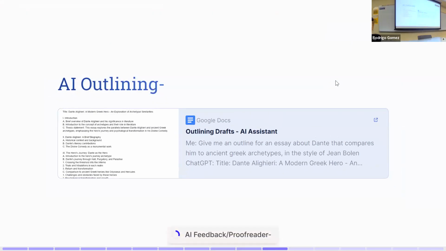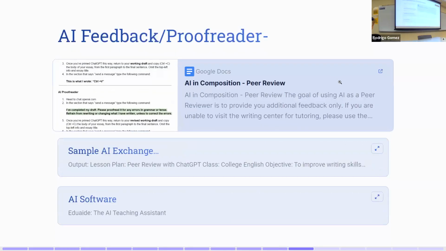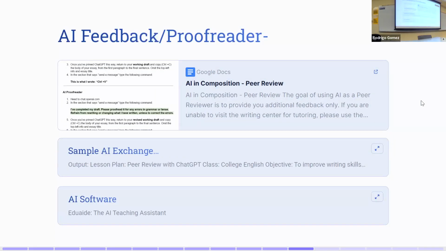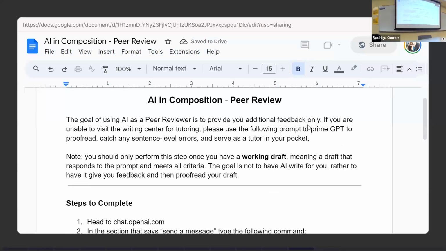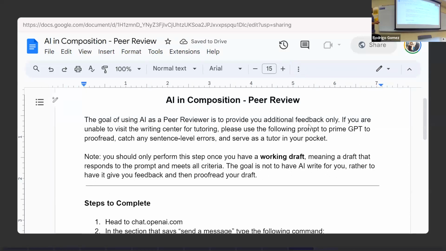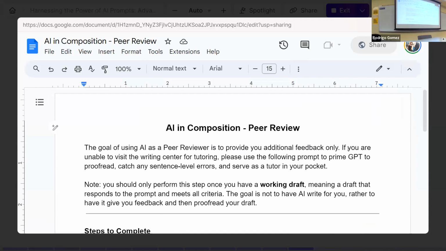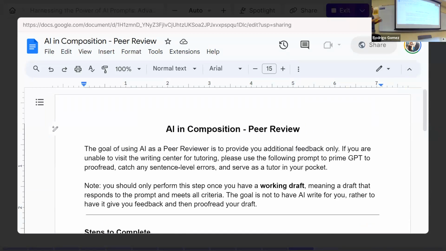We got another one here. AI feedback. So this is getting a little bit more into the trenches of how to assess. We'll do more of this next time that we meet. But I want to show you the next activity that I do with my students. And this one's actually coming up. So this one I'll be doing, I already gave them this document so that they could have it, but this next activity we'll be doing next week when we actually do peer review.